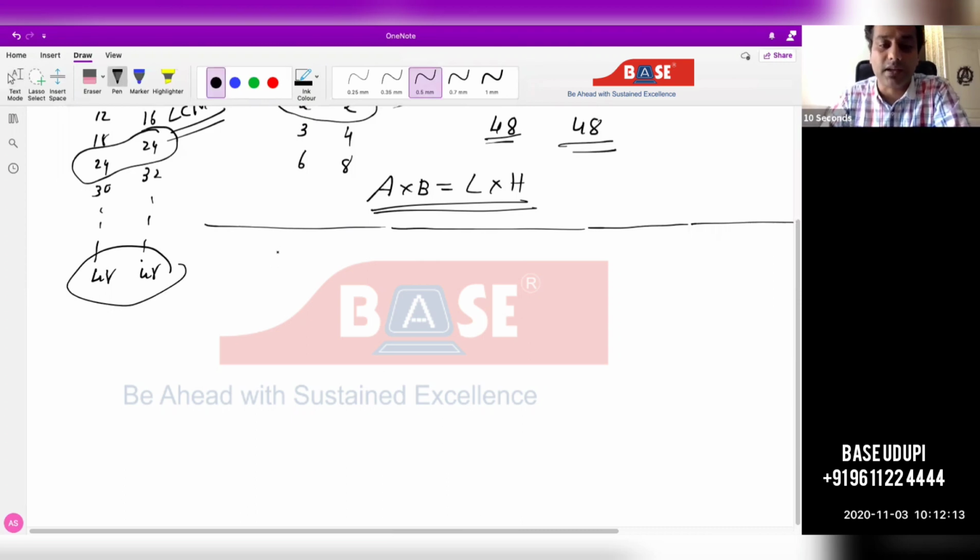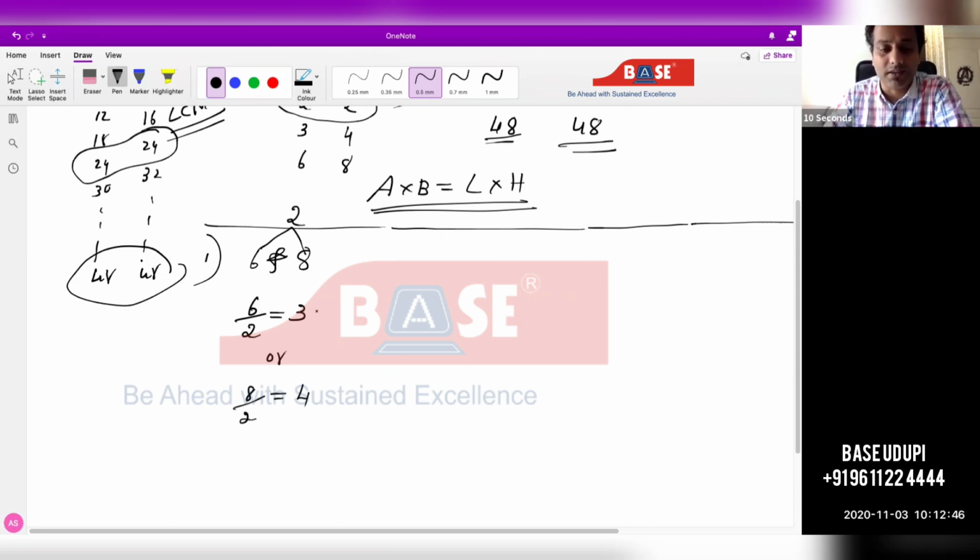Let me take the same example so that it is easy for you to cross-check whether you're getting the right answer or not. Let me take 6 and 8 first. The first step is to take the difference between the two numbers. In this case, 2 is the difference. Next step: divide 6 by 2, and you get 3. Or you can divide 8 by 2, and you get 4. Remember, or, not both. Either you take 6 by 2 or you take 8 by 2.